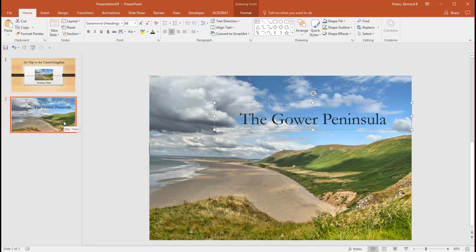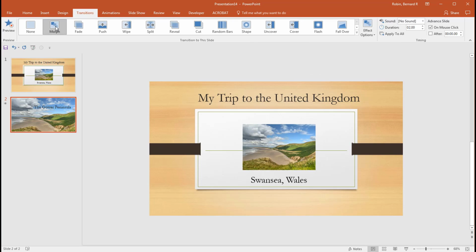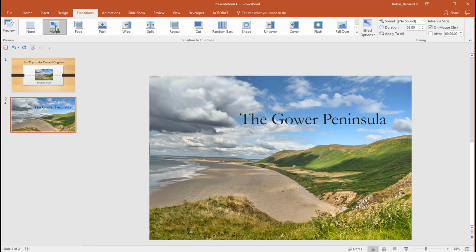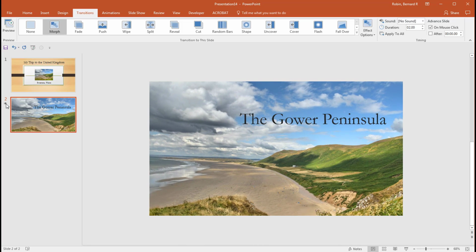So now for the animation effect, after I've gotten all my design elements in place. I want to go from this to this, but I want it not just to be a change all of a sudden. So I'm going to go over to the Transitions tab in the ribbon and click on Morph. And then you can see it previews automatically. If you want to preview that again, you can just click and it will do that.